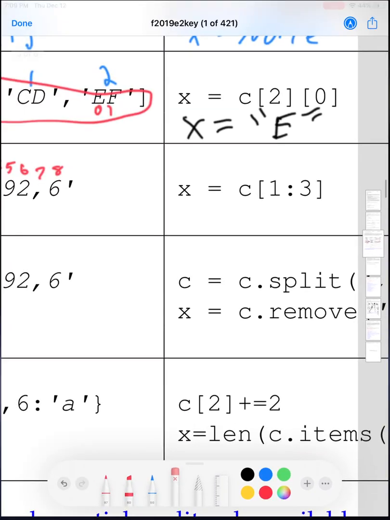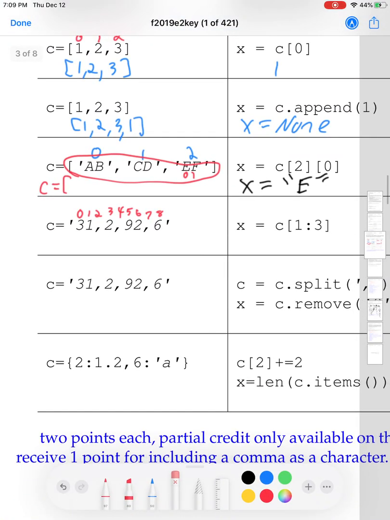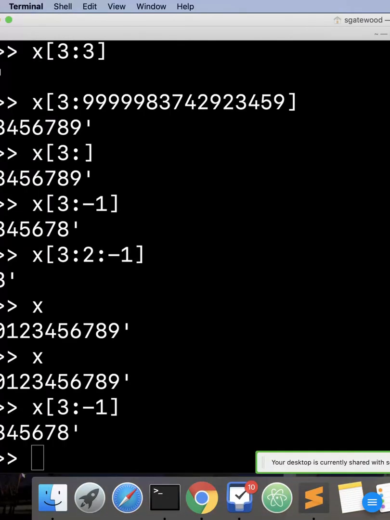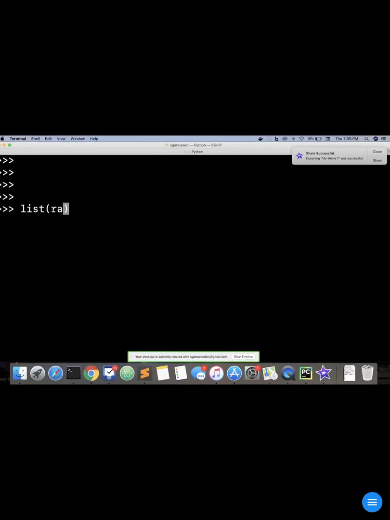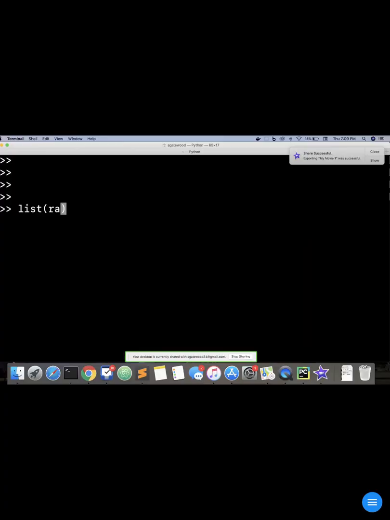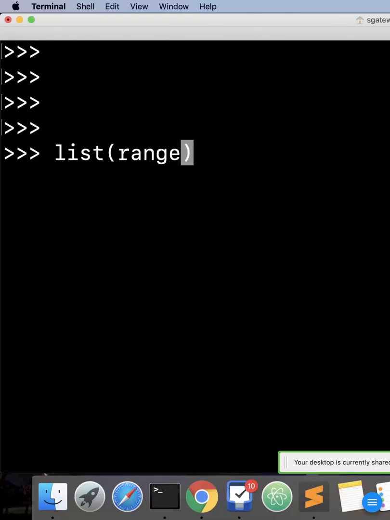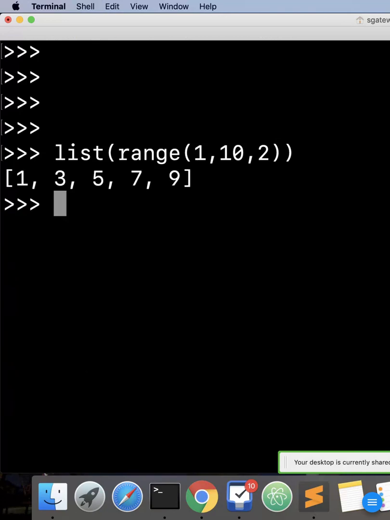If we go back to this, it gives us from index 1 up to and not including 3. The other thing I wanted to show you is that this also works with range. You can view ranges by listing them, just so you know. So if I do list, am I even recording? Hold on. Yes, I am. Okay, I thought I was just talking to myself. So list range, we do 1 to 10 steps of 2. That will give us, oh, that's why that other one wasn't working, because that's not steps of 2.